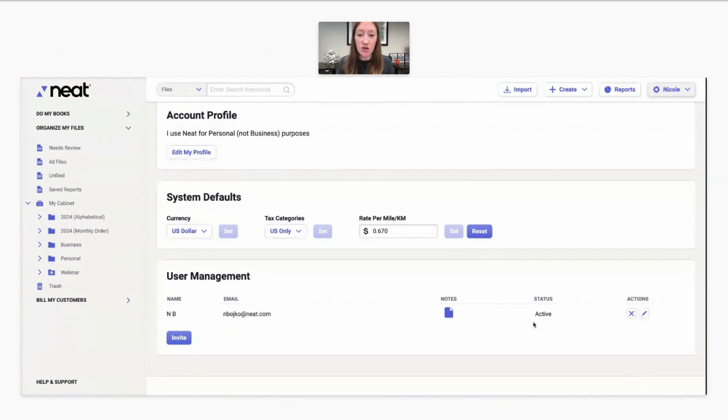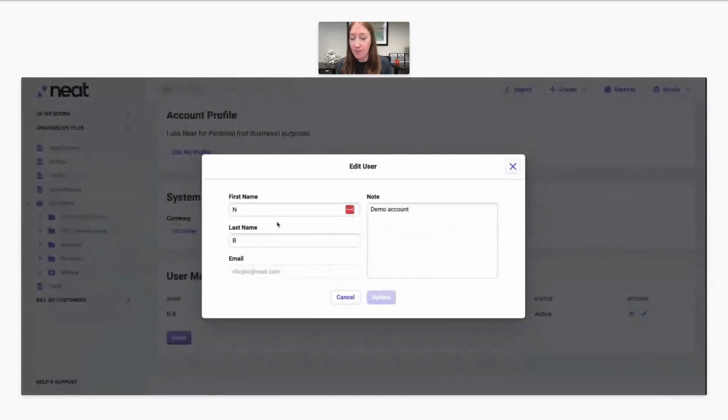As you can see, I have a user here that I previously invited to my account, and this is where you'd also come to manage your users as well. So I can do things like revoke access to a user and edit or update my user's access. When I do that, I'm able to just edit things like the note, and the first and last name, and I can also invite. So we're going to invite that email address that I've been using for this whole demonstration, gmail.com, and we'll just say like new employee, and we'll click send.